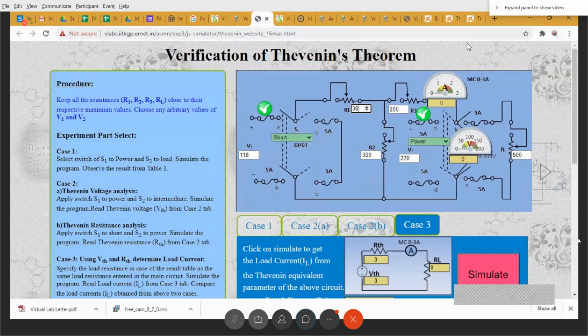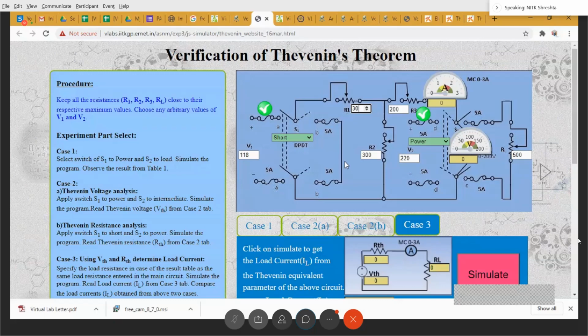So for each component value being changed, we can have a different set of questions, right? This lab is mainly oriented for classroom activity. Now let's see one more lab, a virtual lab platform where we can rig up our own circuits and apply similar concepts. We have a lab called Electric Circuits Lab, developed by Amrita Vishwavidya Peetham.